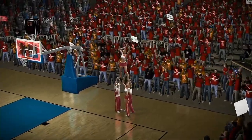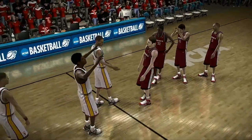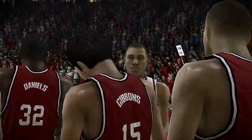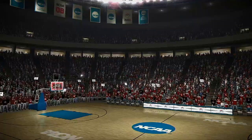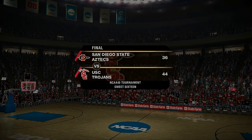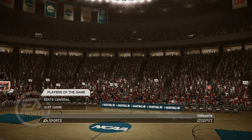The Trojans just wanted it a little bit more in this game, and because of that, they're going to live to play another day, Dick. Hey, they're on their way to the Elite Eight, Mr. Nessler, where they'll be joined by the seven best teams in the nation. It's been a fun game, and as always, my partners alongside have enjoyed you being with us. For Dick Vitale and Aaron Andrews, I'm Brad Nessler. Good night, everybody.